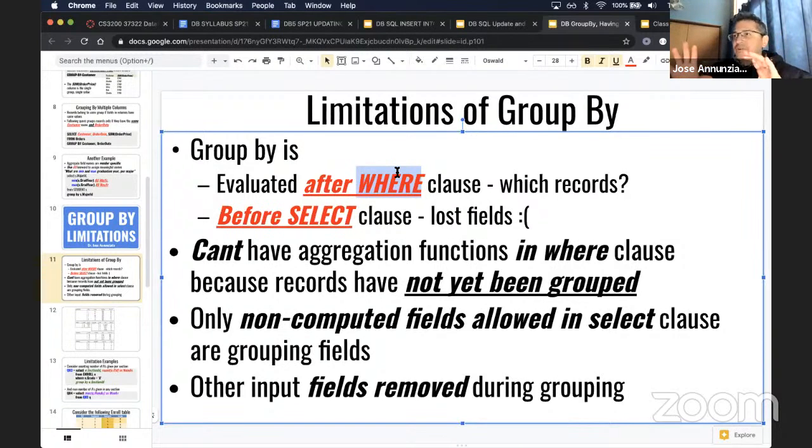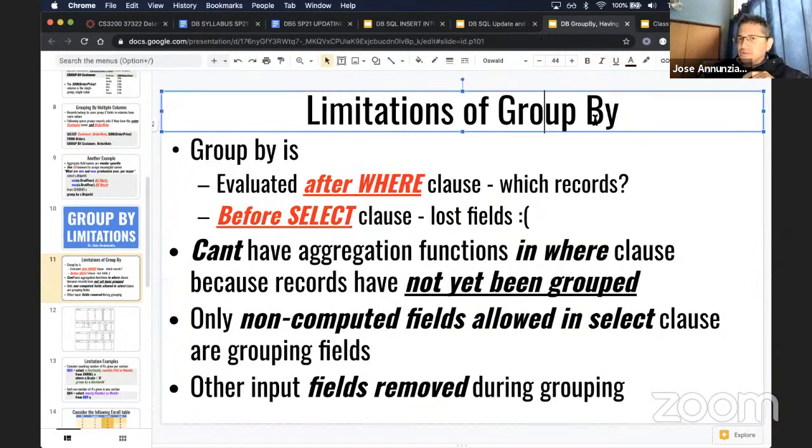Where first identifies which records I want to look at, and after it runs, the group by runs. So the group by is calculated after the where, which makes sense. You have 1,000 records, you identify the couple dozen you want, and now you group by and decide which buckets you're going to look at.